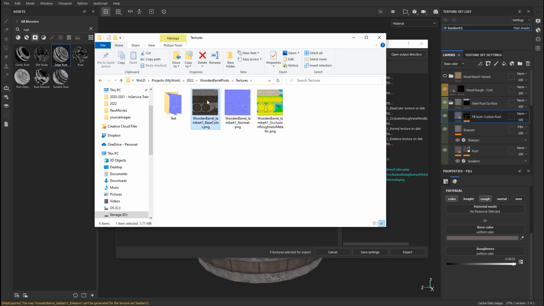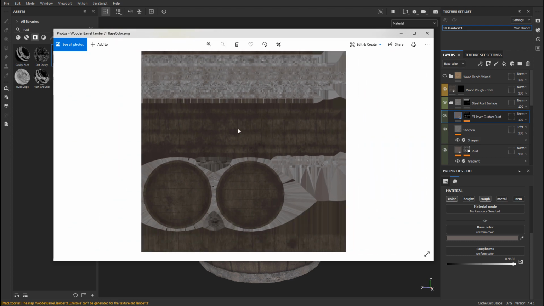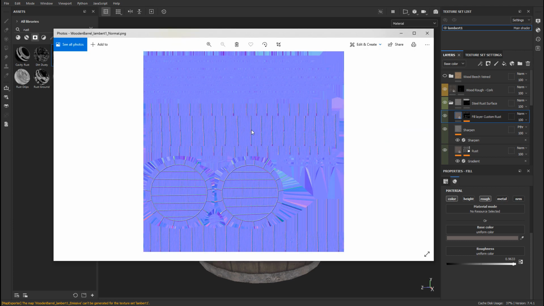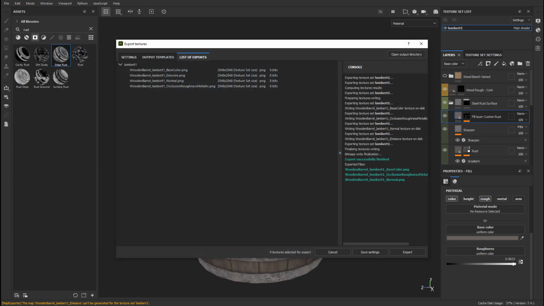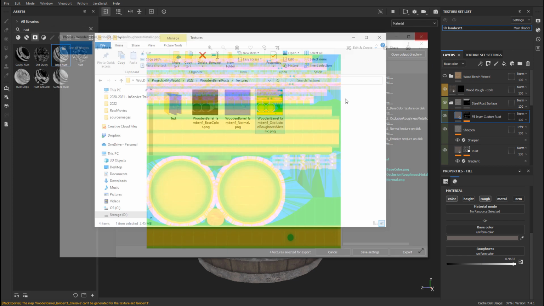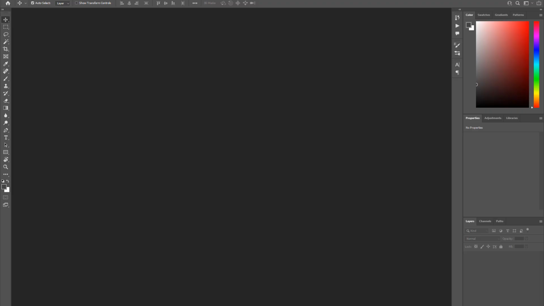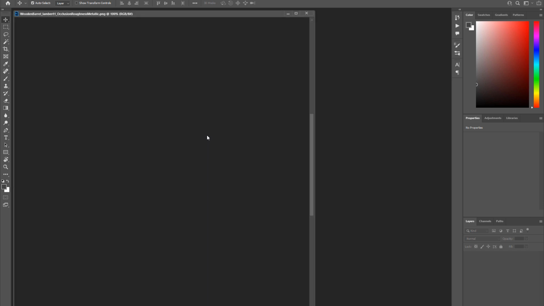So here we have our base color. It's looking good. We have our normal map. We'll throw that detail. And we have our packed texture. Now this packed texture, again, like I said, has ambient occlusion, metallic, and roughness packed into each channel, R, G, and B. So I'm going to open this in Photoshop and just show you what it means.